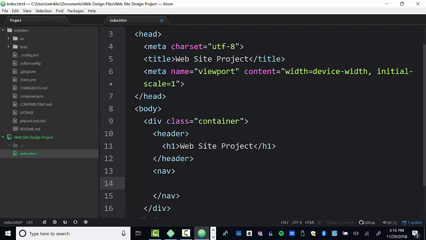And we're going to give this, well, let's wait for just a second. Actually, let's focus on the nav, because that is one of the things that we're going to do. Okay, so in our nav, let's also give this an ID that will allow us to target just this one nav. I think what I'll do is I'll give it a class of primary nav instead of an ID.